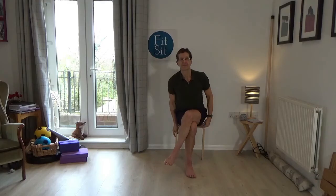What we're leading into in this lesson is quite a very nice twist. But with the side bending, we're just beginning to make sure the spine is getting as mobile as possible to begin with. So please cross your right leg over the left. And the idea here is it brings the weight over onto the left sit bone, a little bit.